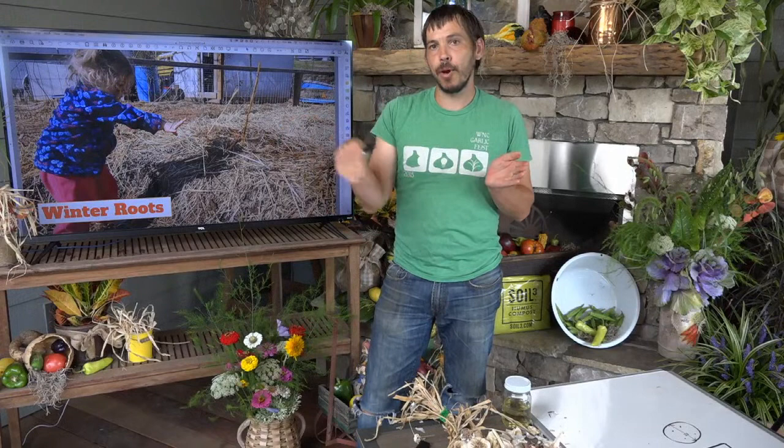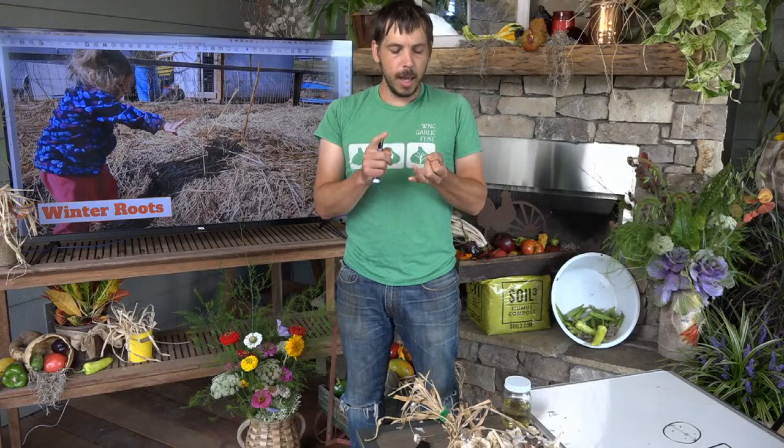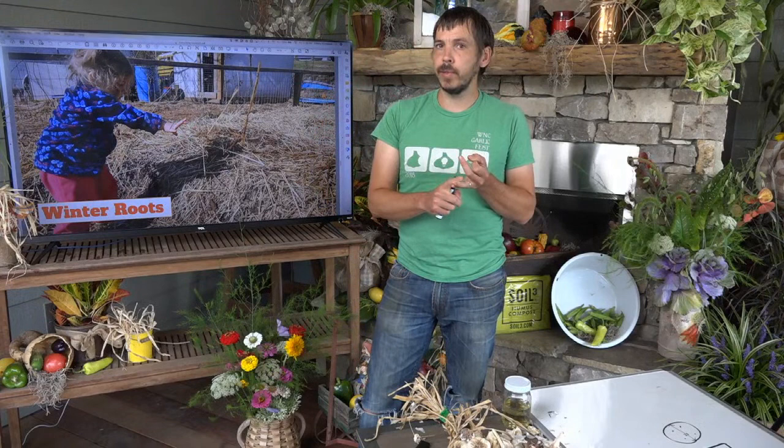The only thing you need to really be aware of with that is, one, weed pressure, so you're still going to have to deal with the weeds. And the second one is garlic really does like full sun. So if you're not giving it full sun, you're going to have reduced yields, and you can balance whether it's worth it or not.